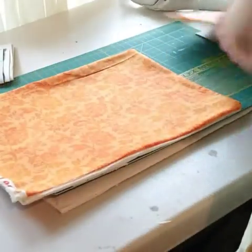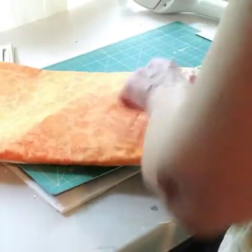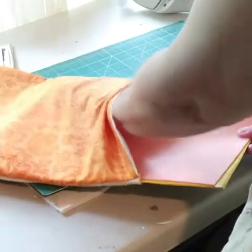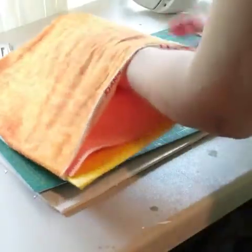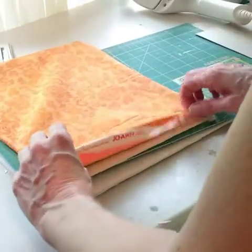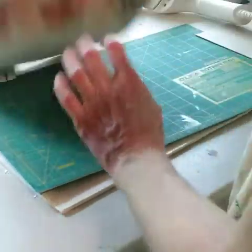Alright, now, here's our felt and our cardboard. It slides right in here. And I am going to glue that down, but I just want to put them in. Kind of like when you're putting your pillow in the pillowcase. Oh. Okay, there we go. Let me see, then I'm going to tuck that in. And then I will stitch it together here. See? Look at that. Absolutely that easy, that simple.